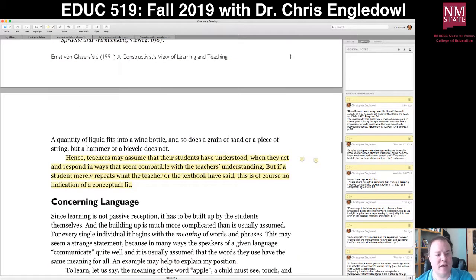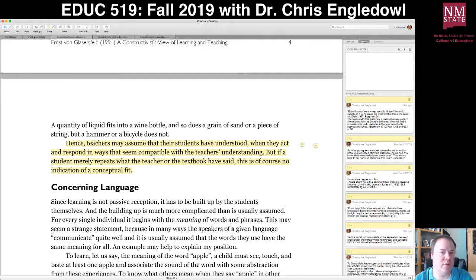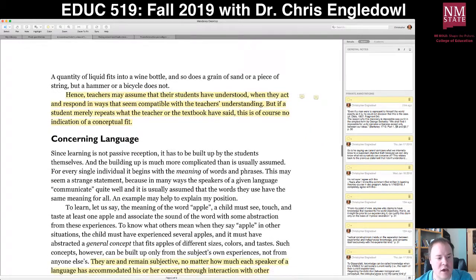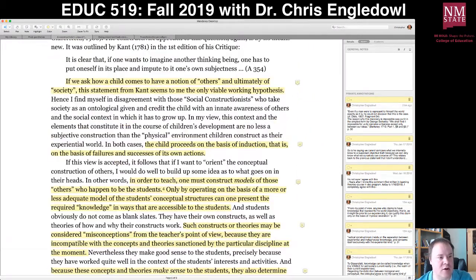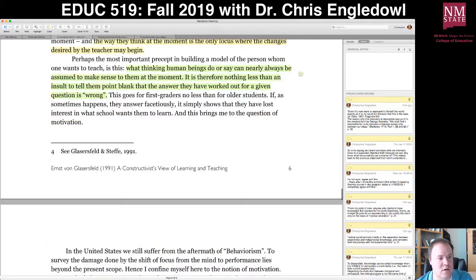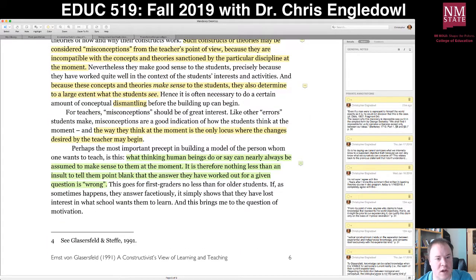And by understanding that, that is how a teacher can help a student learn and guide their learning. There was a section on guiding learning, I believe. I think I skipped it, but that is a really important piece of this: how to guide the learning based on that understanding, and how to view what might be called a misconception as simply the student's way of knowing something. And to that student, it makes perfect sense. And so it's really important.